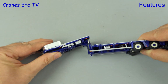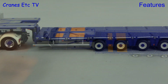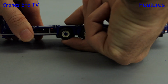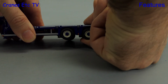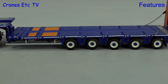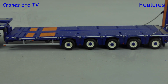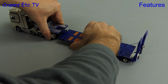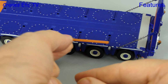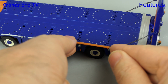Another nice feature of the trailer is the smooth movement of the gooseneck hydraulics. If you're feeling sorry for all of the wheels on the trailer, you can give the ones at the front a rest. The first 2 axles can be clipped up out of service, and that means that when you're running the trailer empty, you don't need to wear out all of the tyres. If you've got a lengthy load to carry, you can stretch out the trailer long. And if you've got something that's a bit on the wide side, you can pull out the beams and add timbers down both edges.